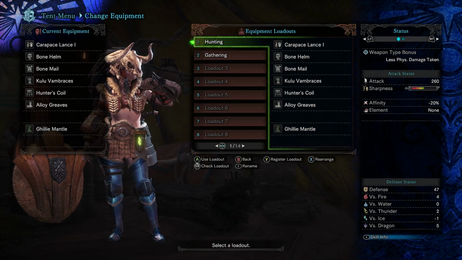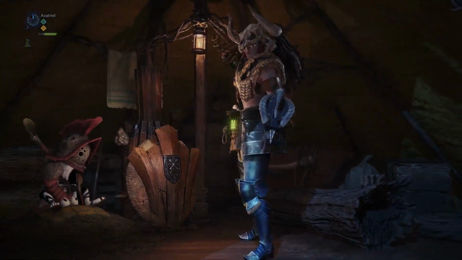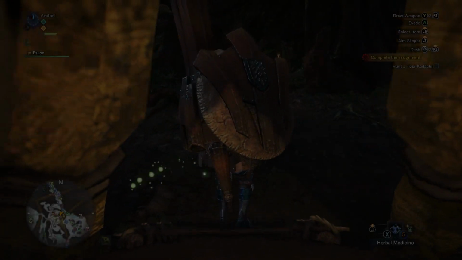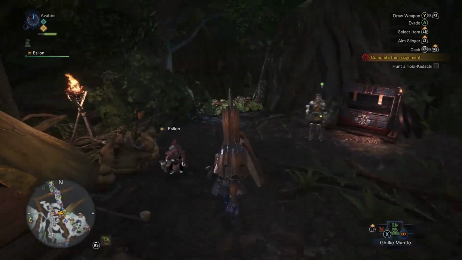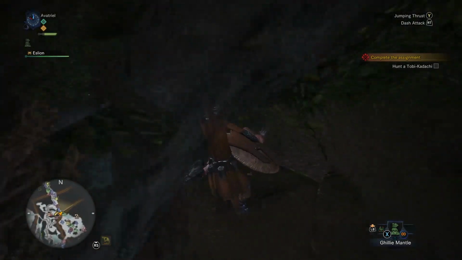You've retooled your hunting set? Yep, a little bit. Include the Ghillie Mantle. Let's throw it in there since it's a new type of equipment, like I said, so it'll have its own slot.